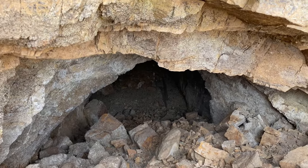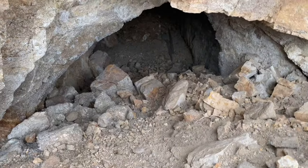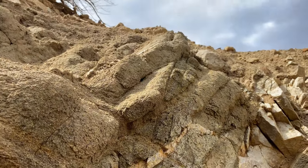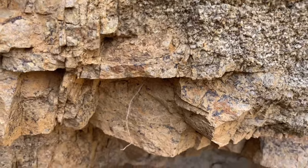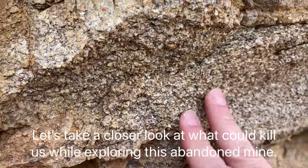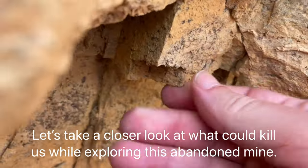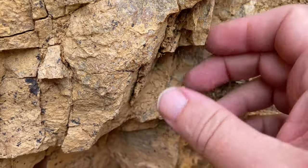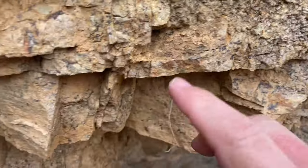Well, here is a portal with a huge erosion pile in front of it that's come down from this really steep hillside above me. And again, the rock here is pretty crumbly. See this? And the more solid looking stuff, like this stuff, it's not that solid either. You know, it comes off as well, but this coarse stuff is really crumbly. Not so much this.